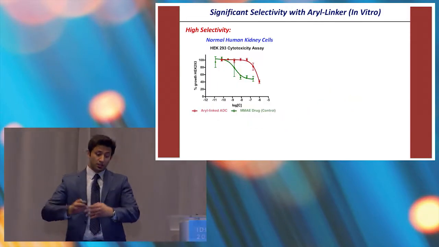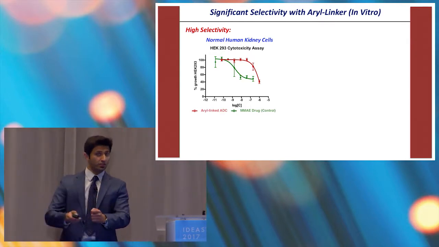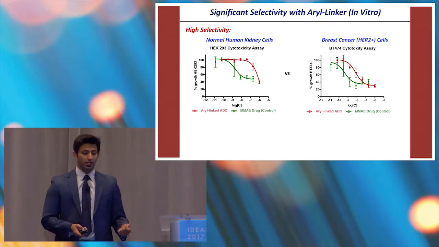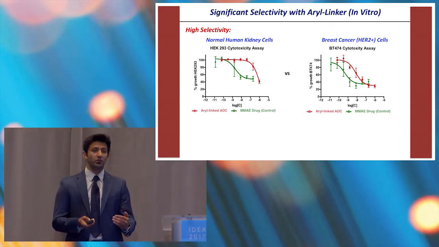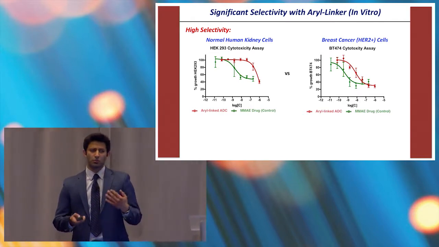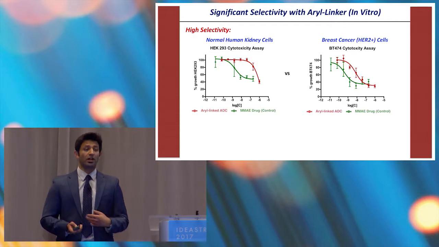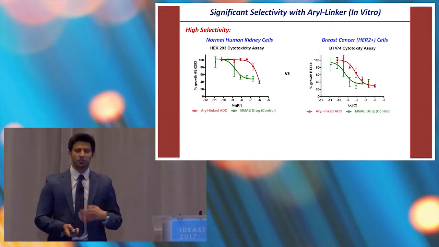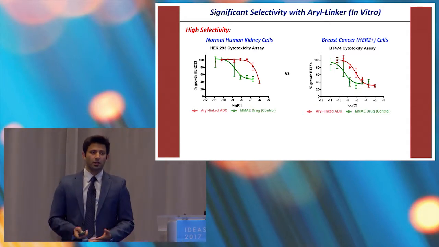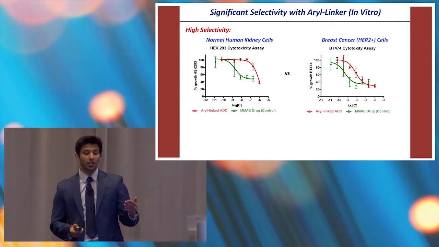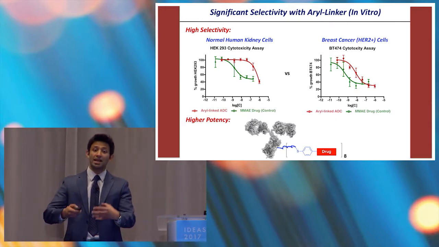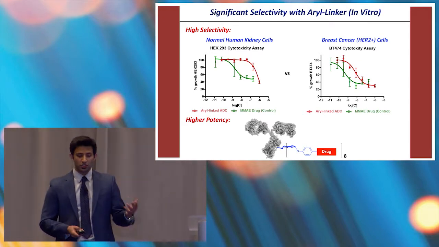Does changing the stability change the profile, the selectivity, discriminating between binding to tumor versus a healthy cell? Here's an example. On your left, you see the normal human kidney cells where we compare the control. And as you can see, only the highest dosage, which wouldn't be possible with our ADCs, will kill the healthy cells. So under normal circumstances, they do not. They're highly selective. But they actually do kill the breast cancer cells. So that's the selectivity. And we can dial up that potency against breast cancer by adding up to 8 drugs, essentially. So that's where we stand.